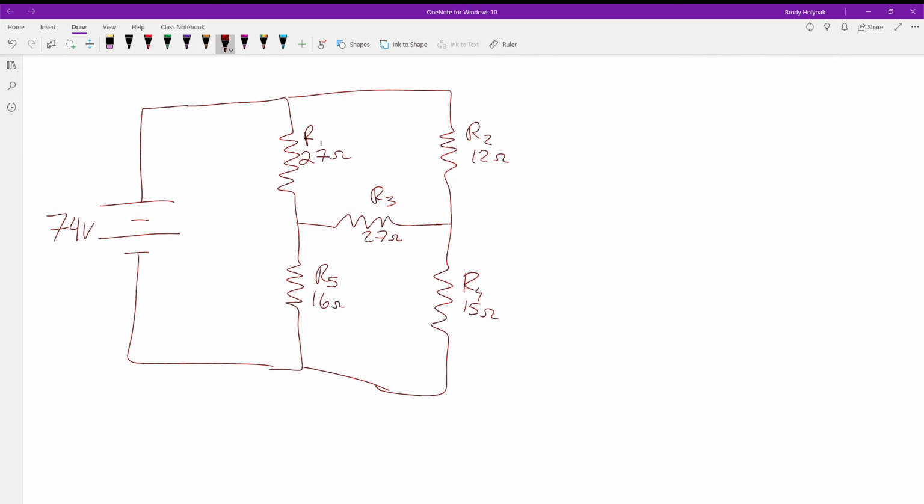Okay, so now what we want to do is solve for V Thevenin, R Thevenin, and the voltage drop across R1, R2, R3, R4, and R5. We can do this just by Thevenizing at one point. Then we can use that information to go back and recalculate what all those values are going to be. So for this example, we're going to Thevenize. We don't want to use R3 because that didn't help us out this time. So we can try any one of the other resistors. Let's do R1.